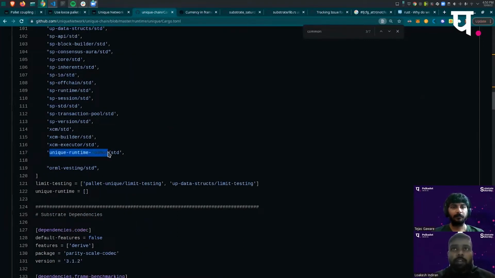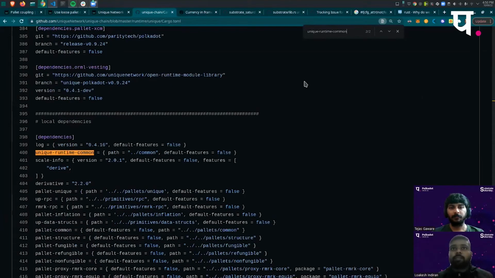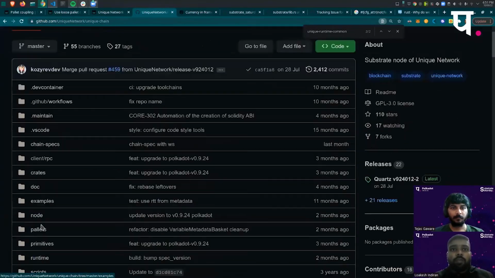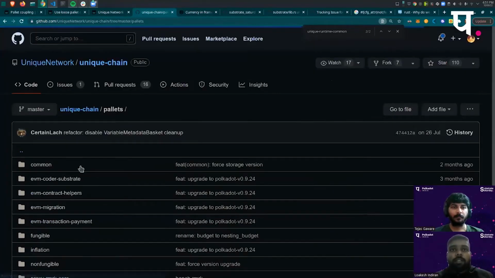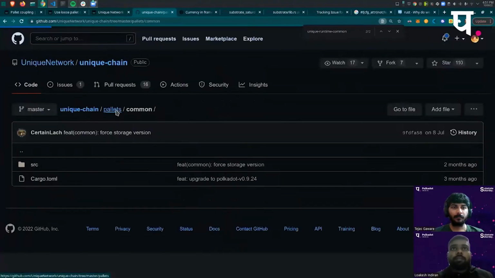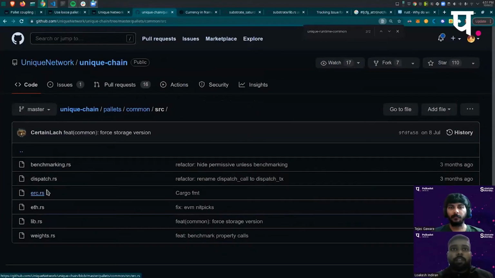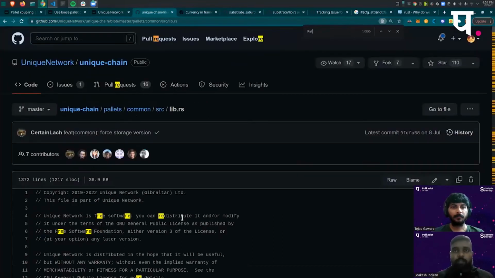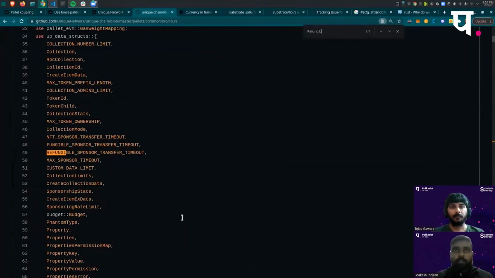Runtime common is here, so the path is under common. Let's go to palettes, let's go to common, and now let's see if the refungible trait is implemented here.